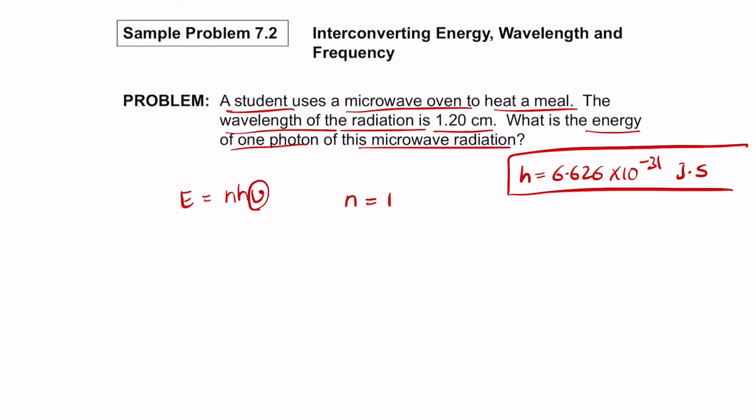They have given that this is a microwave oven, which means it is still microwave radiation. Microwave radiation also travels at the speed of light. So nu here is not velocity, but frequency. Remember that nu here represents the frequency. It's not V actually, it's a curved V. But they have given us the wavelength. Wavelength is given as 1.20 centimeters. Convert it into meters, you get 0.012 meters.